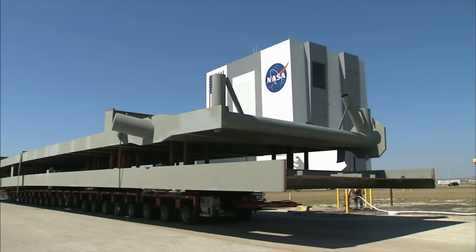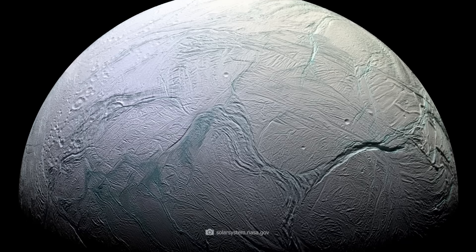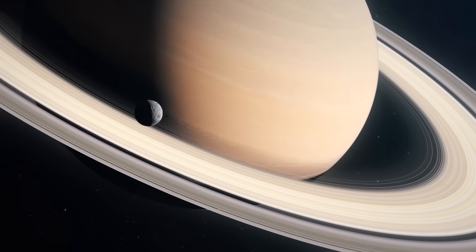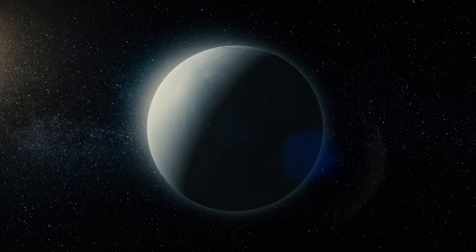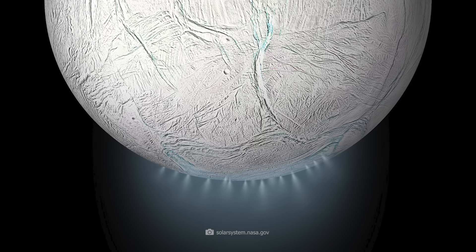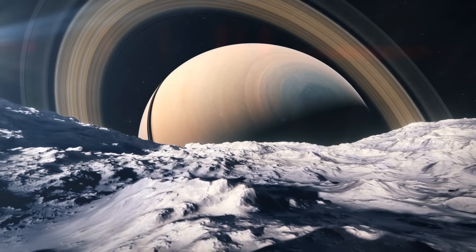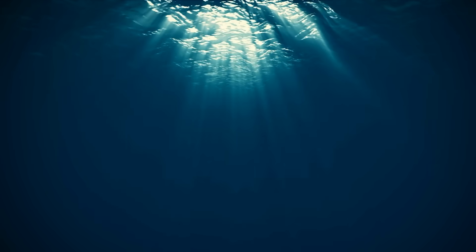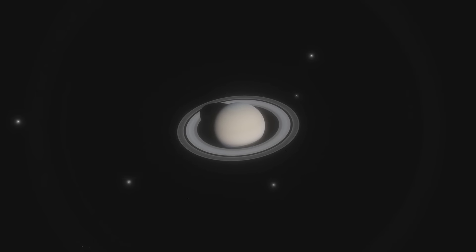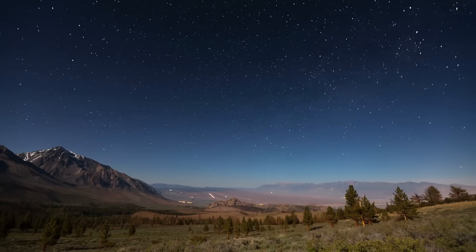Finally, NASA breaks its silence. Yes, there is an ocean world on Saturn's moon Enceladus. This gives us a hot candidate for life in the solar system. Enceladus is one of Saturn's largest moons and is bubbling with ice volcanism. But that's not all — this moon also hosts one of the largest saltwater oceans in the entire solar system. What researchers discovered there, and what this snake drill is all about, will leave you speechless.